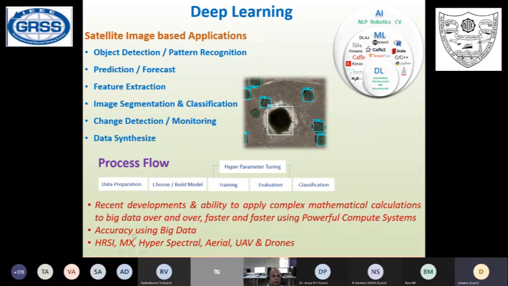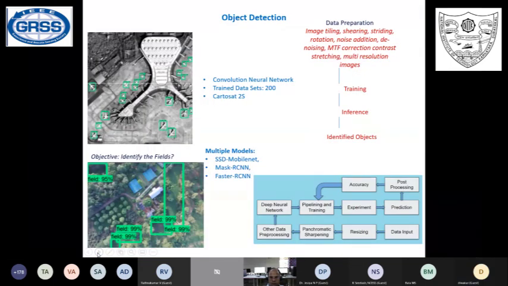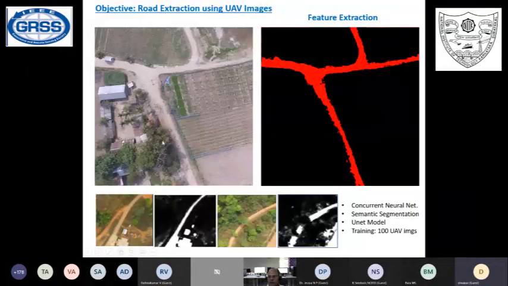So you need to note some of these points when we get into the varieties of data processing, which we will be really doing, especially when we get to the high resolution data, the huge amount of multispectral data, the hyperspectral information that we have, and also the drone data. Some of the typical examples of object detection techniques are shown here, but I'll not dwell on that. A typical example of how drone data can be used for extracting roads, a typical example of how feature extraction can be taken up in the UAV domain, particularly when we are using these tools.